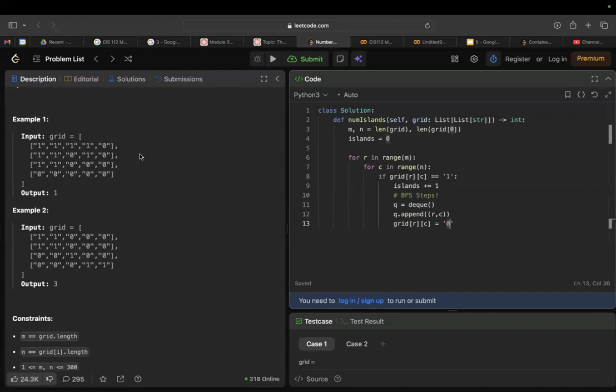I'm flooding it because if I encounter this again, I don't want to accidentally double count the island. I could change it to any other number, but the idea is that I'm literally flooding it. I'm saying I've already reached this part of land, and I don't want to encounter it again. So in this case I'm literally flooding the land.